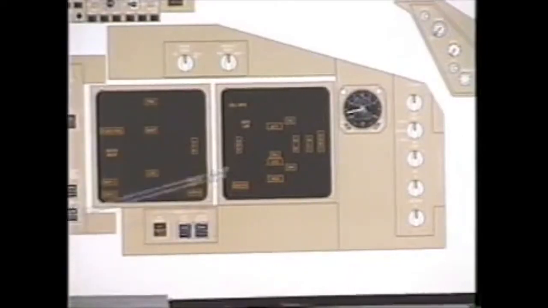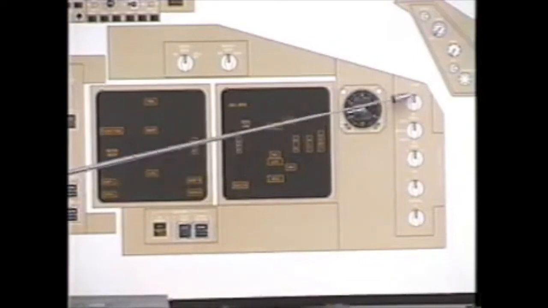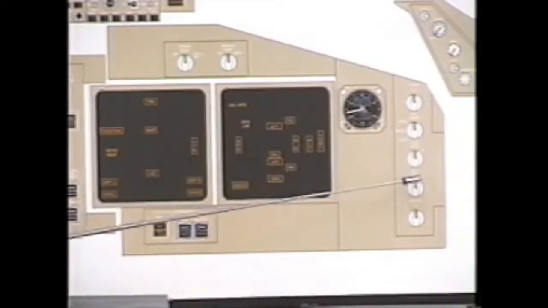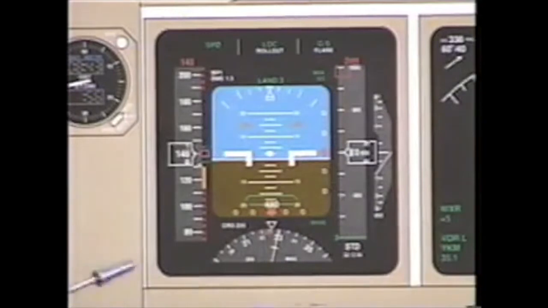Likewise, the source selectors for the first officer are over on the right-hand side. Again, the 12 o'clock position, but then the information would be coming from the right sources: right flight director, right FMC, right EIU, right IRS, and the right air data computer. Discussion now of the PFD.